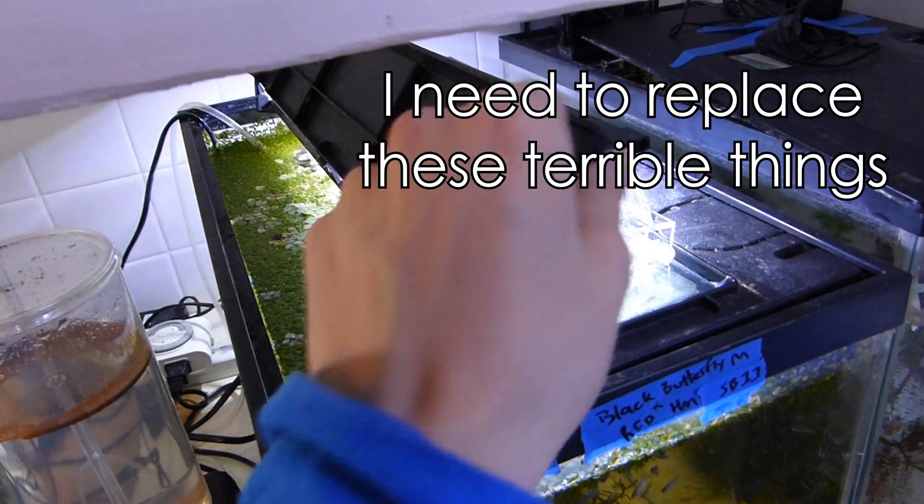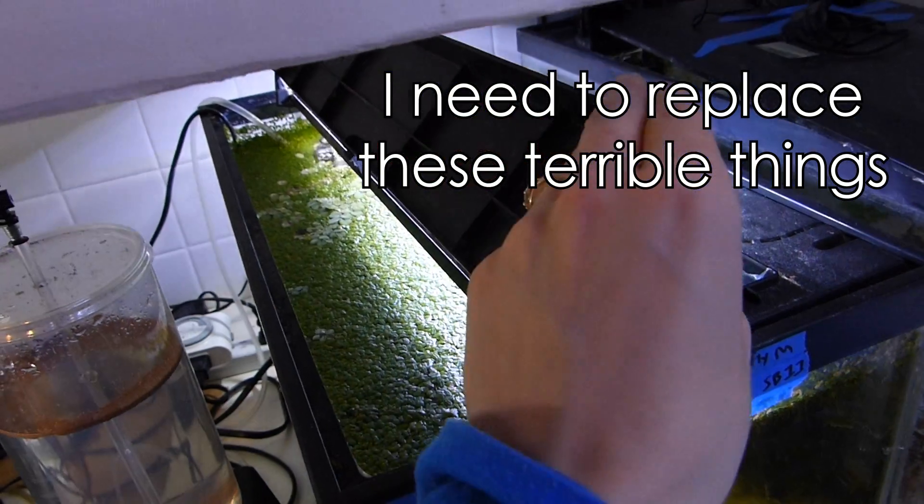I want to DIY some glass lids for everything in my fish room. I'd follow a bunch of DIY tutorials — I've seen people do it like Steve Polen cichlids. That's mostly to help control humidity in the fish room; I just want to bring that down a little bit. I'd also love to improve my air system and get a centralized air pump that powers everything in the fish room, instead of one air pump here, one air pump there, one air pump over there — the situation I have now.